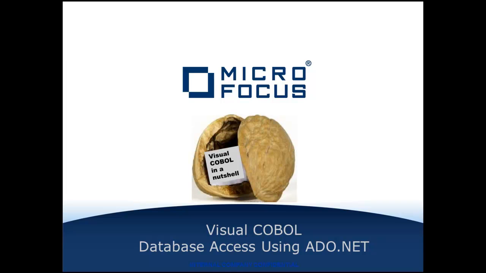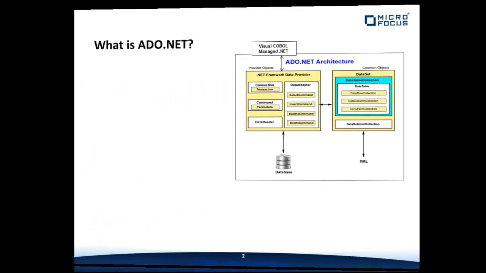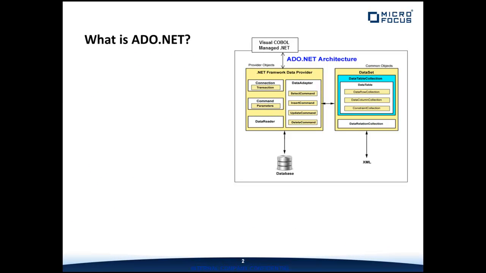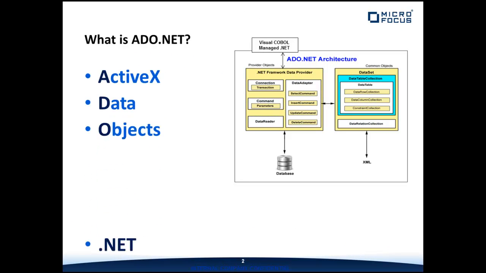This module will cover how ADO.NET can be used within a Visual COBOL managed .NET application to provide access to the data within a relational database using structured query language, or SQL. So what exactly is ADO.NET? Well, ADO stands for ActiveX Data Objects, and .NET refers to the Microsoft .NET framework.